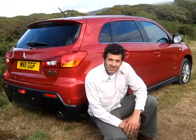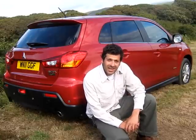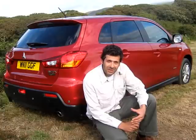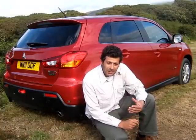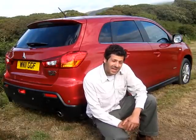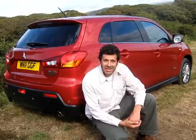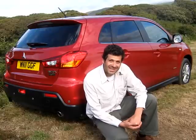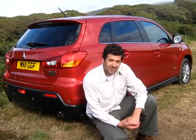The king of the crossover segment is the Nissan Qashqai. For the ASX to have a better chance in that market, I think Mitsubishi needs to take advantage of all the environmental technologies that the ASX has — for example, the regenerative braking and the auto start-stop, which don't forget is standard. I think that needs to be marketed a bit more on the website because it's not that apparent.